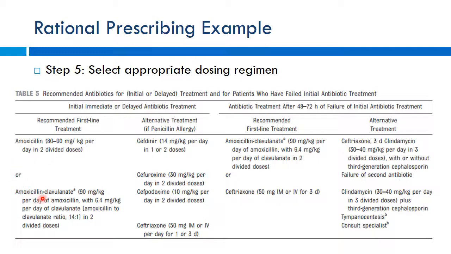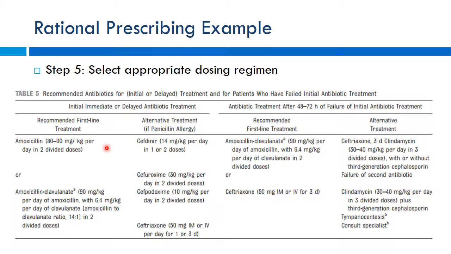Or you can do something even a little bit bigger. We'll talk about this combination drug here, how this can have a little bit wider coverage. And then you'll also have alternative regimens. You always want to have a backup in your mind when you're trying to prescribe something, especially antibiotics. So if the kid had a penicillin allergy, let's use something different. Let's use this drug called cefdinir. This one will be nice because it's only 14 mg per kg, only one time a day you can give it potentially. So that could be one benefit there.